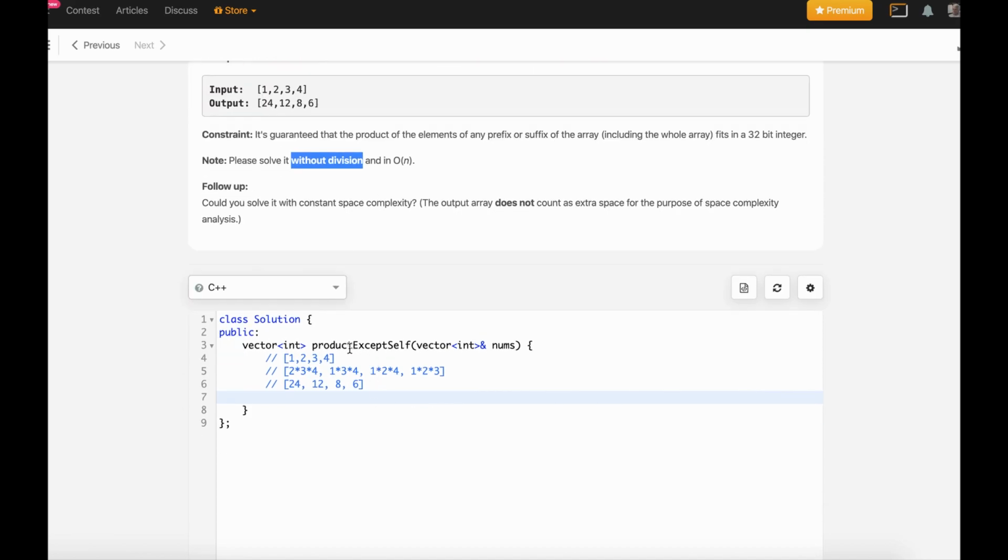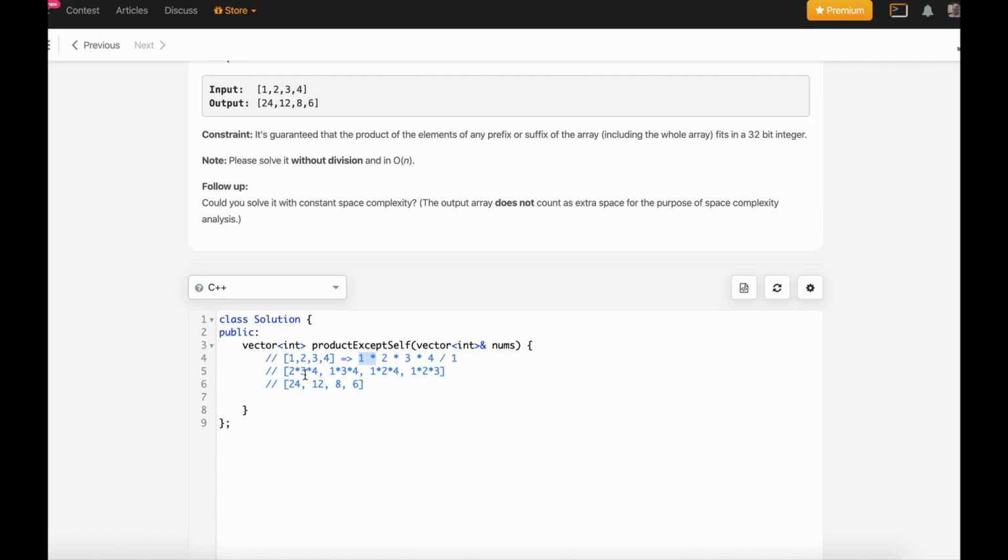If we have multiplied 1 into 2 into 3 into 4, then in the first step, if we divide it by 1, 1 will be removed and the remaining is 2 into 3 into 4.